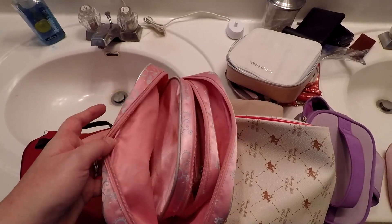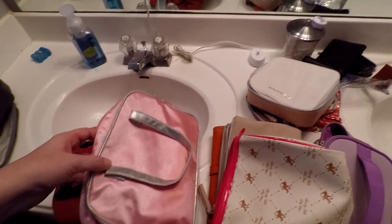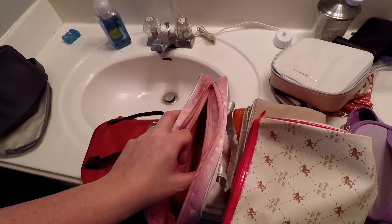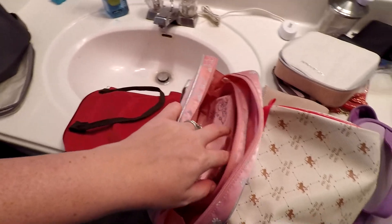You can see there's the small one, the medium one, and then the big one. So here's my question — does that count as one or does that count as three? Because I could have kept one of them. I have a feeling as this month goes on I'm going to be getting rid of more than what the date says. So I think I'll count that as three — one item for the first and the other two for the second. So I'm caught up through the second.